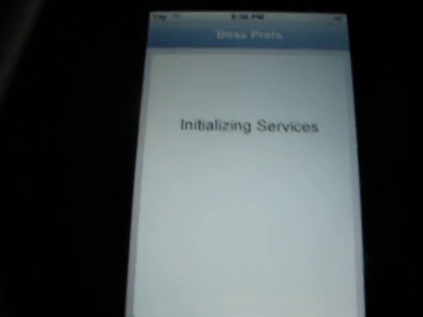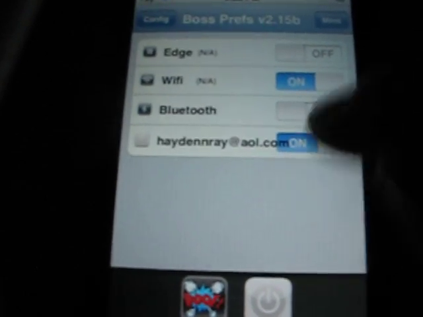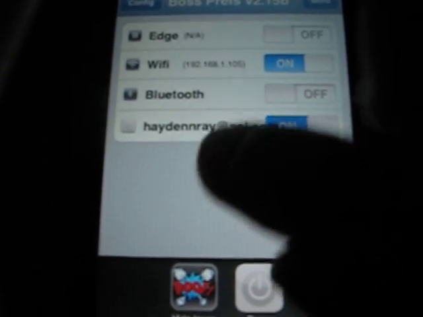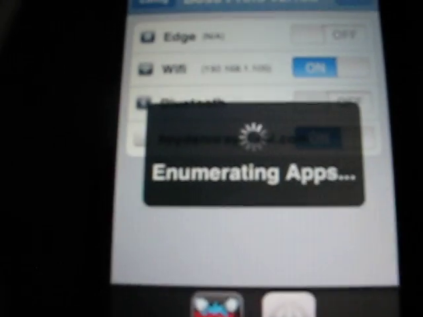But go home and it'll look like this if you have what I have, but normally it's just like a light switch. So click on Boss Press and I'm going to show you how to use it. What this does is it lets you control the apps that are on your springboard. So you come down here, it should say hide icons, and it'll show a little poof. So click on that.